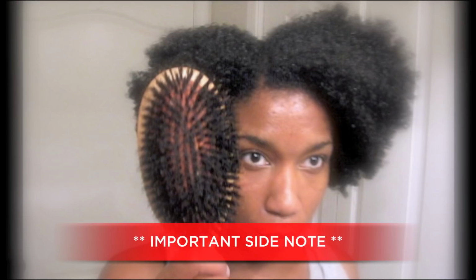I don't use it often, only when I have like a slick back style that needs to look perfect, which is about 3 or 4 times a year. So please don't use these often. They will pull out your hair if not used correctly.